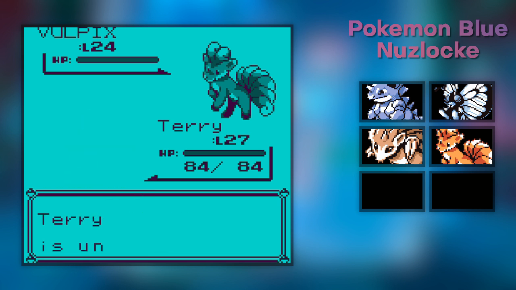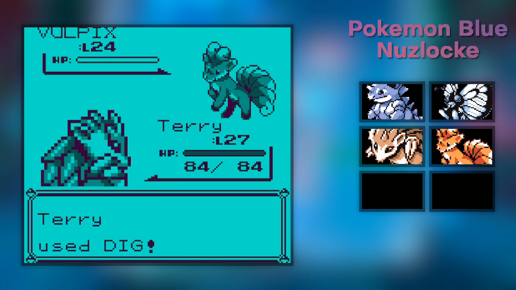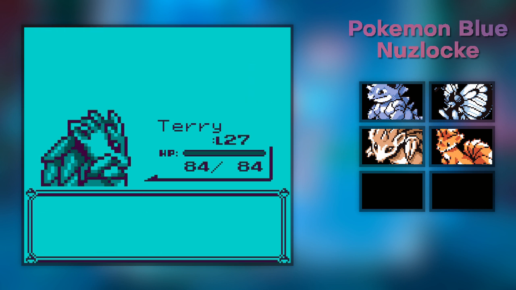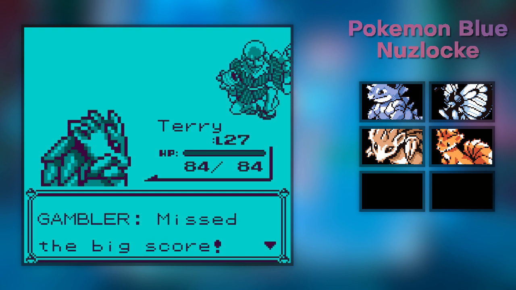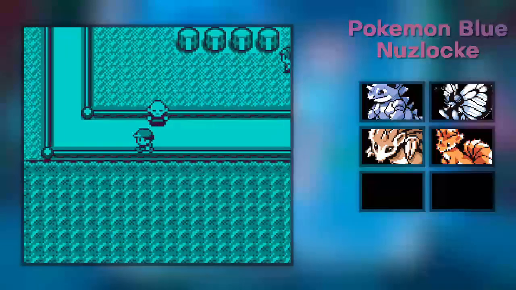So I'm just gonna do the same thing. What? Raw? Why is it so raw? Okay. We just take the money. Take the expense. Miss the big score. We are receiving a lot of money now. Oh, because we have an Amulet Coin, right?